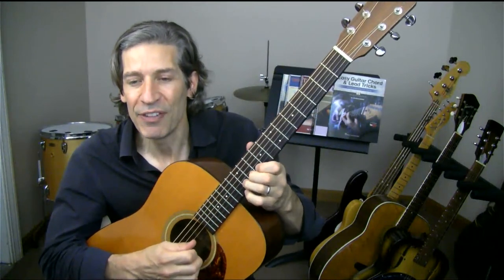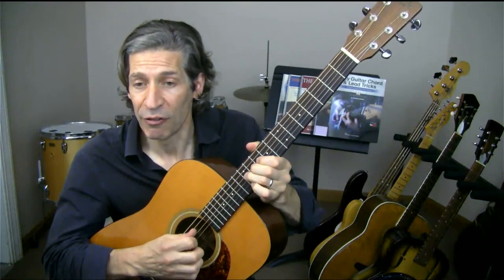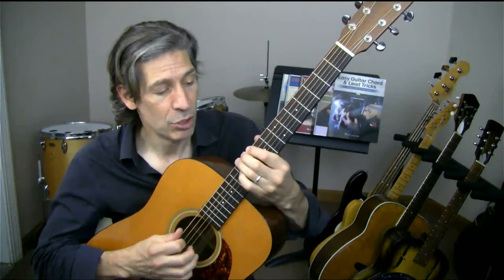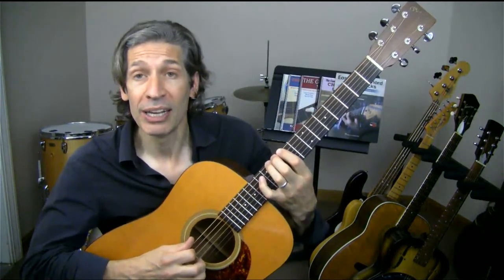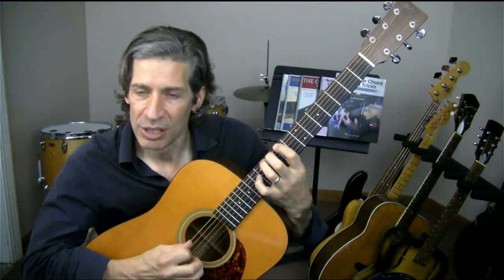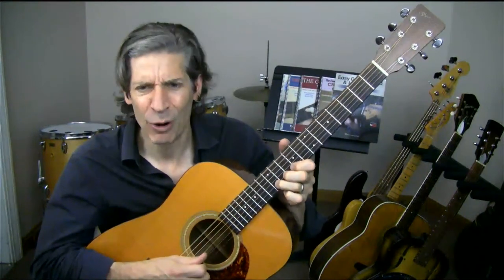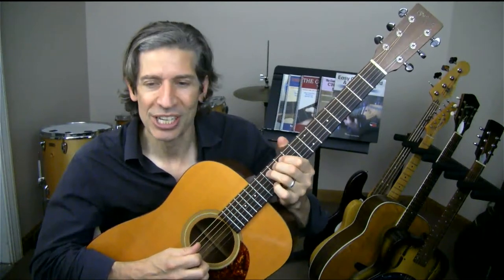Okay, so a three finger bend, and then a third string on the fourth string. As you can imagine, if I'm bending the fat sixth string, I cannot push it towards my face because it'll go right off the fretboard. So nothing wrong with any string pulling down towards the skinny string. You can do that with any string. I see people bending down towards your leg. For some reason, I've never felt right about that. It only feels right to me to bend up towards my chin, so to speak.